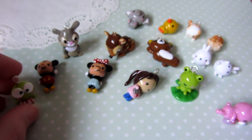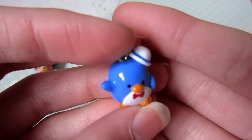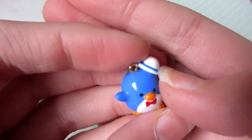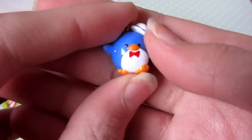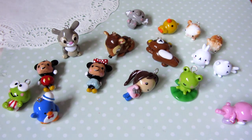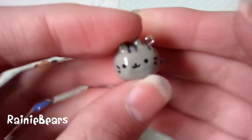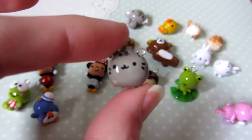I used a head pin for the Kuromi charm. Then I have Tuxedo Sam — this was inspired by sweet cookie pie; she has a tutorial on it, but I actually made this before her tutorial because it was just so cute I couldn't wait. I based mine off a picture since I can't really use tutorials. Then I have this Pusheen cat — Rainy Bears made one of these too and hers was much, much cuter. Rainy Bears is amazing.